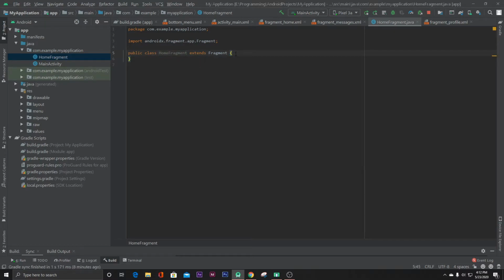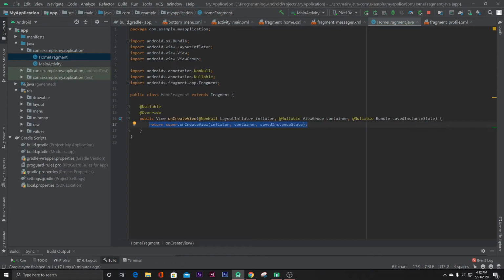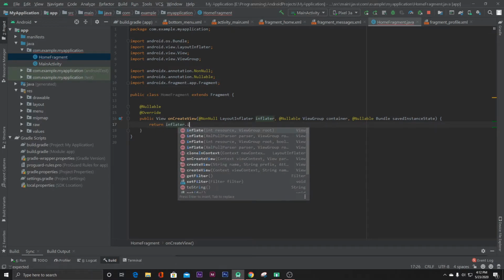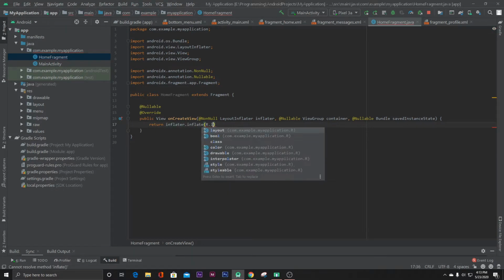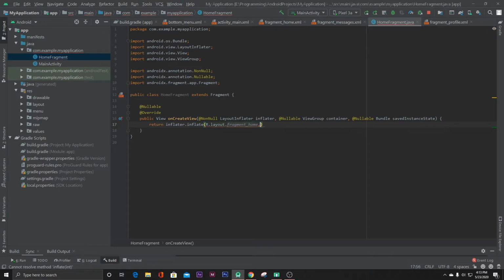Now inside the HomeFragment class we have to override onCreateView, and here instead of this we will return inflater.inflate(R.layout.fragment_home. The second parameter would be our container, and the third one is false.